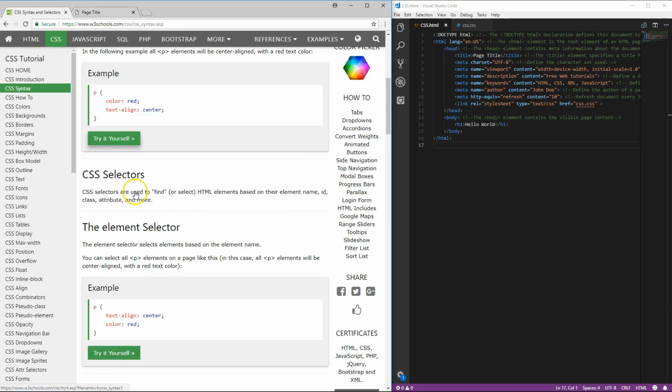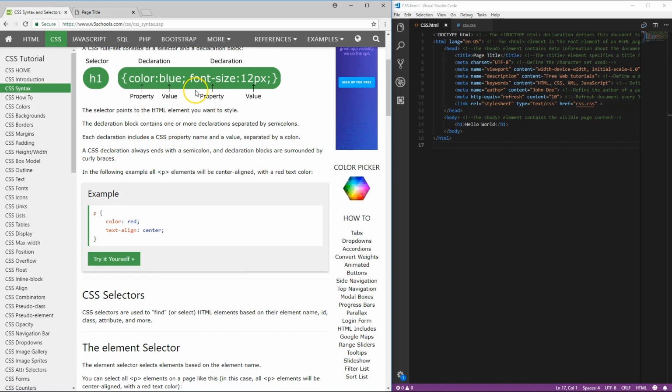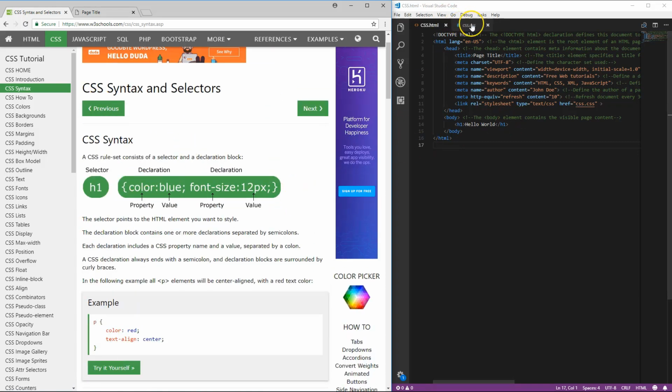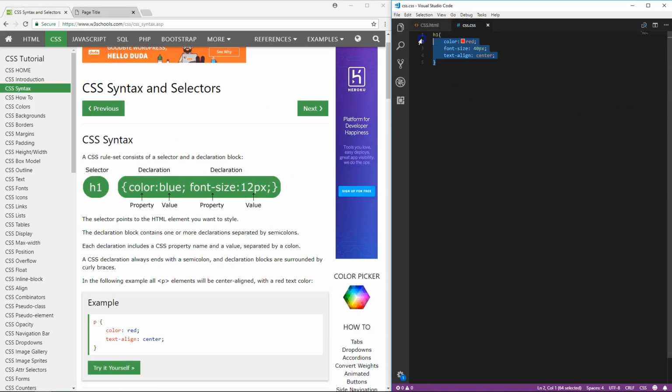Okay, so let's go to a couple of different things. So CSS selectors, and this is a great way to see how it breaks down right here. So if you wanted to as well, this is the tag selector. This is a tag selector right here.